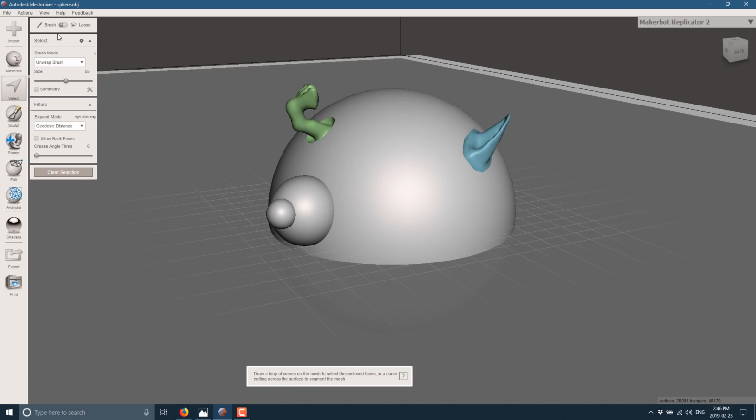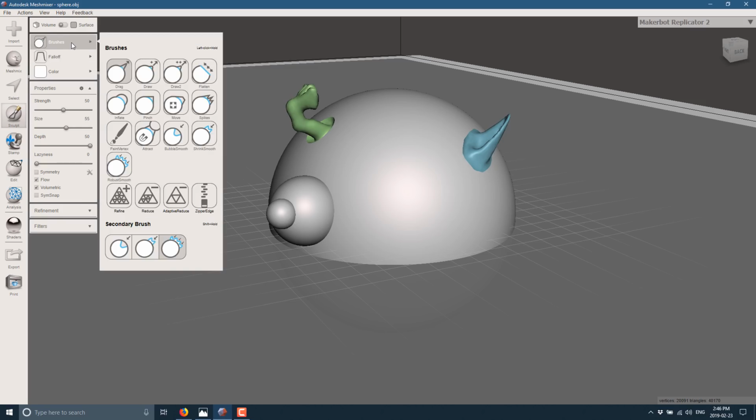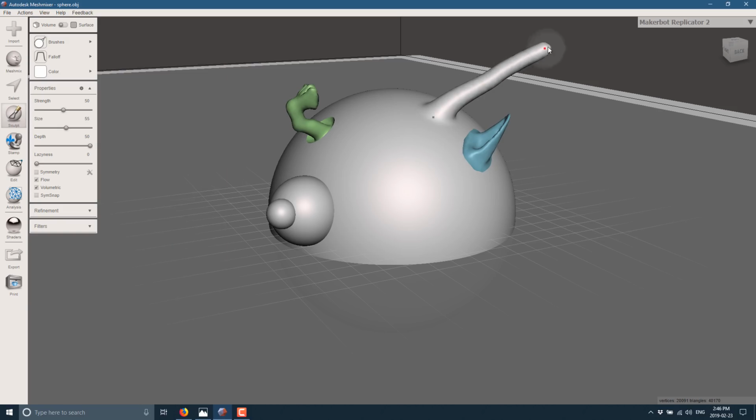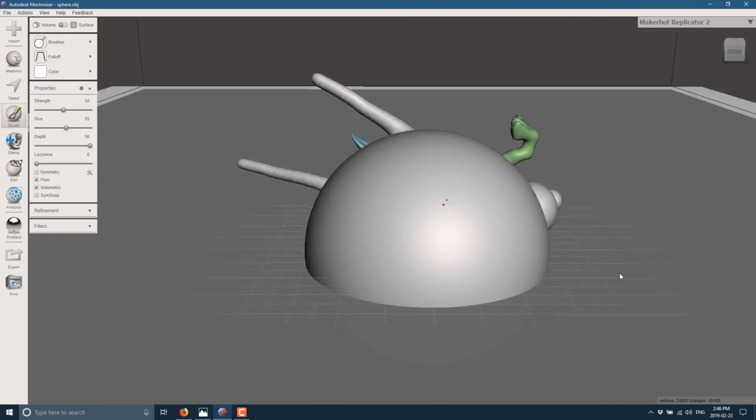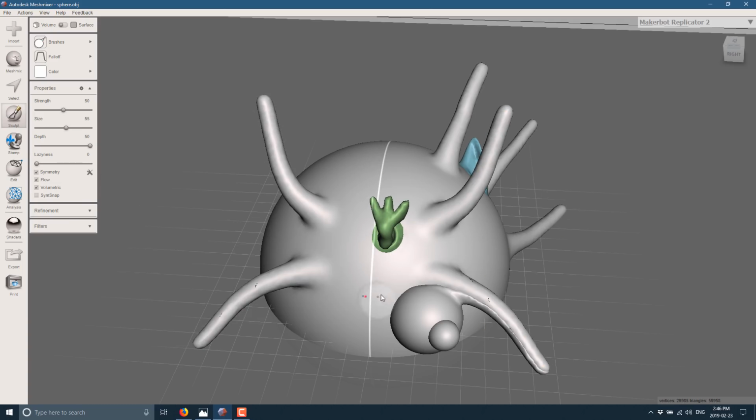You can change the selection mode between brush and lasso, but where this guy really shines is when you come over here to sculpting. So we come into the sculpting area of things, and there are a ton of different brushes for your traditional sculpting tasks. So if I want to just drag off a surface, I can. It's a standard on an orbiting plane. I can also set this guy up to be symmetric. You can see the line of symmetry being created right there, so we can drag shapes off like this.